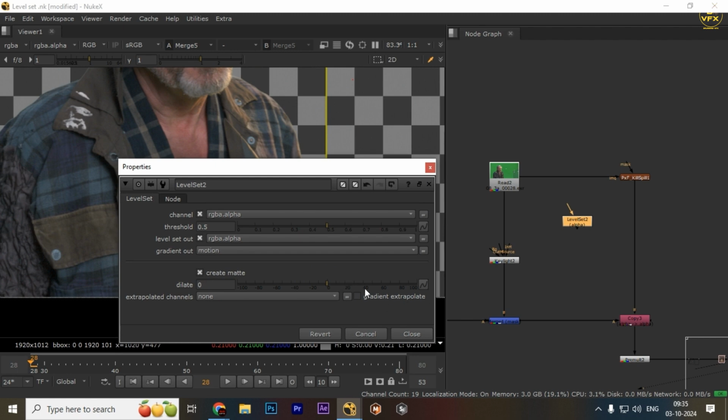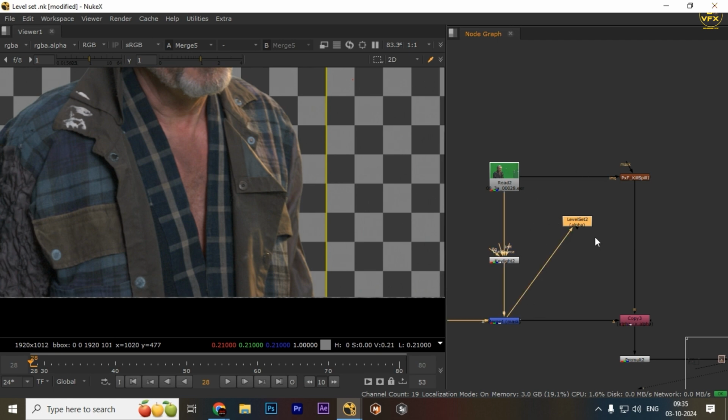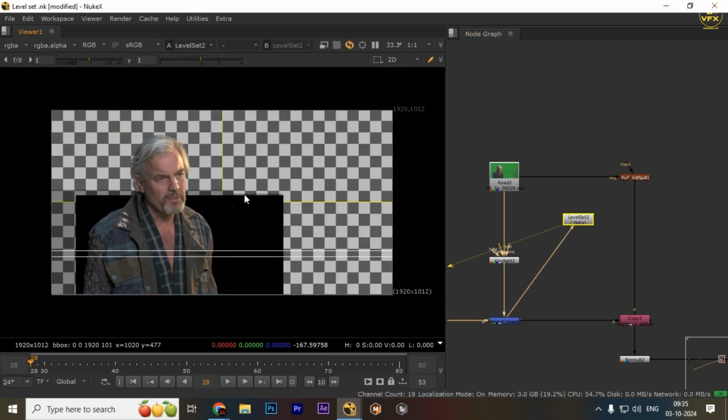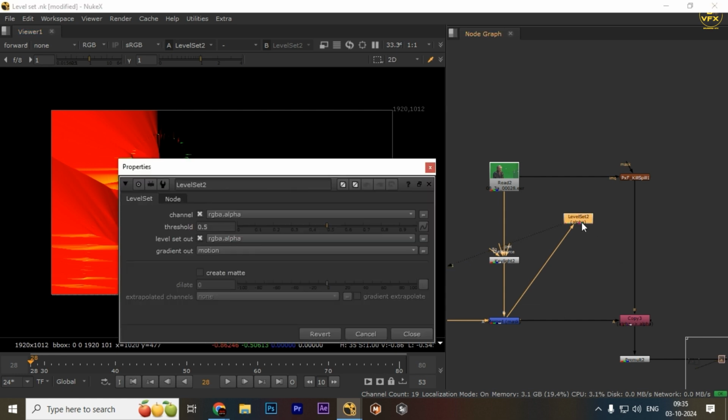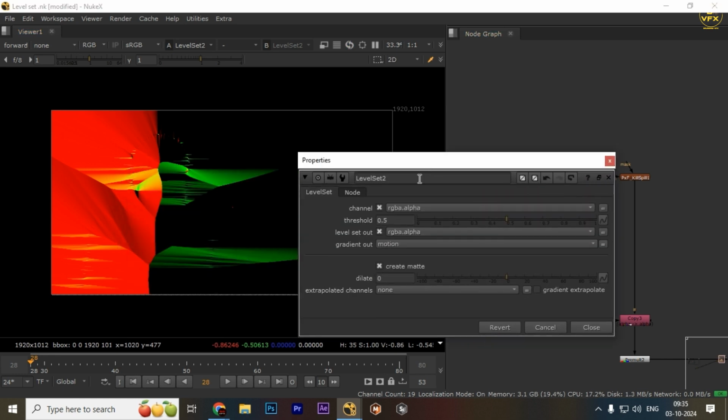By turning this on, instead of taking a layer spatial, the color will produce a gradient ramp. For now, if I turn this off and I just connect this to my final matte and view this, then you have to go to the RGB channel and see there is a forward channel, right? Now if I turn on this extra create matte and see how it will change, you have to go to this RGBA, right?